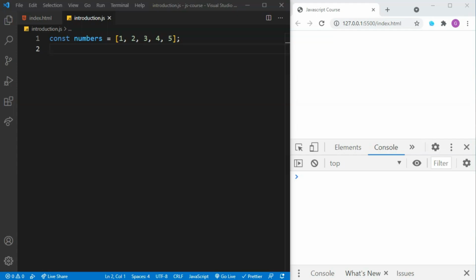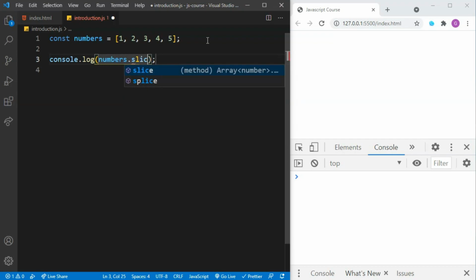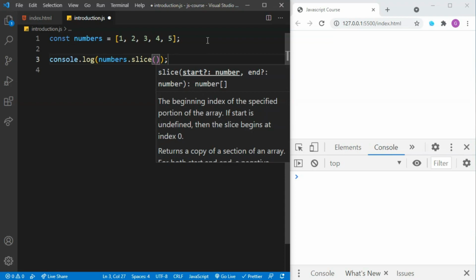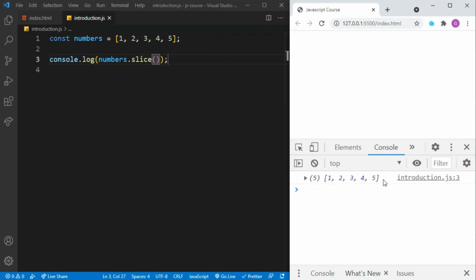Next, we have the slice method. The slice method is used to cut out multiple items in a range. It's going to take two arguments, or you can say parameters. One is going to be the starting position and the other the ending position. It doesn't include the ending position. So let's consider a numbers array. Here I'm going to say console log numbers dot slice. If I do not specify any starting position or ending position, let's just console log the result now. As you can see, it copies all of these elements from this array.